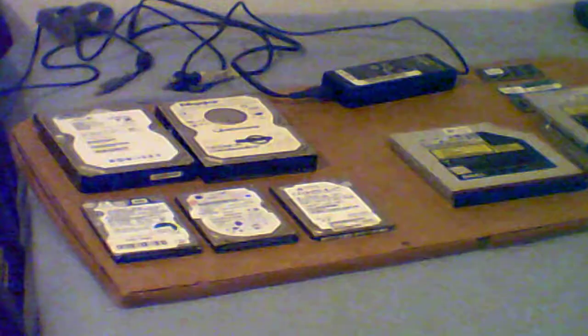But if you need a laptop, go on Facebook, go on Craigslist in your area, and put in a search for free laptop or free desktop. It doesn't have to be a brand new system. It doesn't even have to be 5 years new. It can be an older something that may or may not work, something I may have to work on. And a lot of times people get rid of laptops because the screen's not working or something like that.